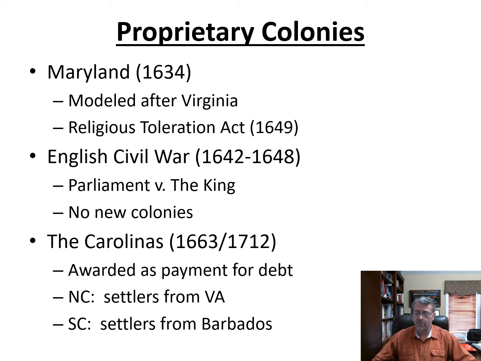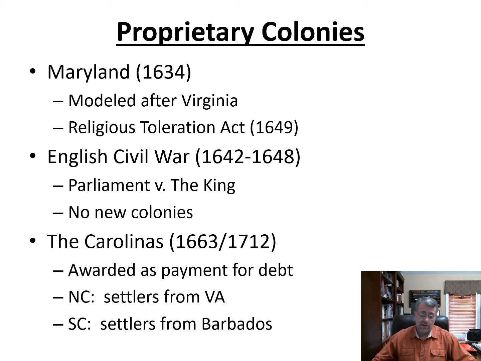They started out as a group of nobles that joined together and formed a body to seek recognition from the crown. So at any rate, Parliament is trying to gain more authority, more power. The king does not want to give them this power. So this is Charles I. Charles I was a firm believer in the divine right of kings. He does not want to share power with Parliament at all.